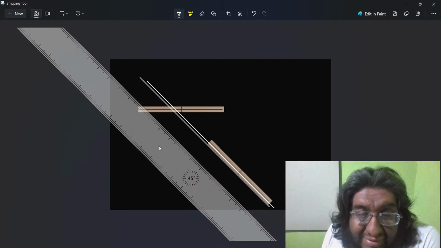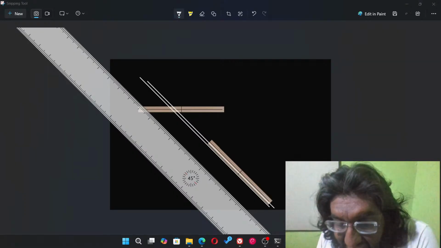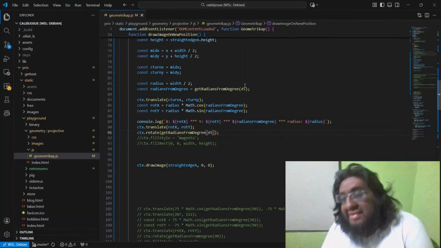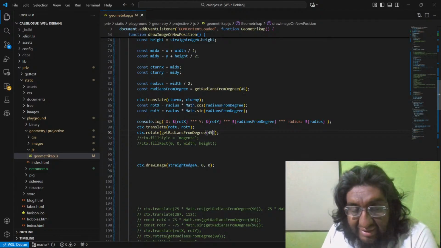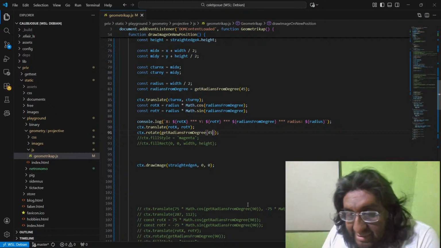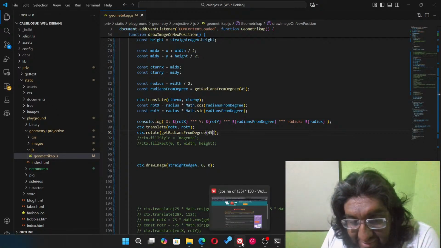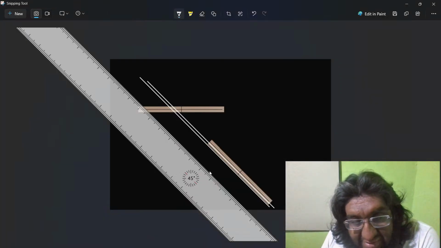Okay, so what I wanted to show is that we are not making any crazy movements. We are going all 45 all the way. 45, 45 everywhere. And still, there is a little bit of offset.